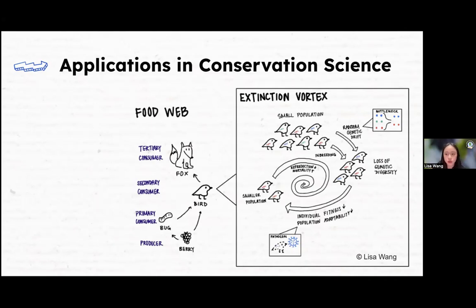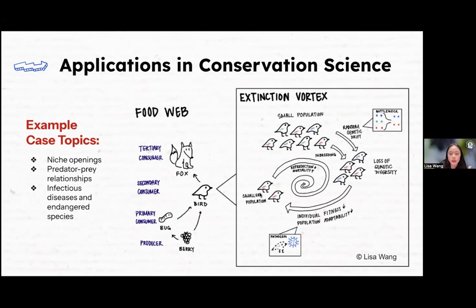They may be a lot more vulnerable to environmental changes as opposed to populations that are more genetically diverse. And on that note, coming back from all of this, if we no longer have this species, does it create any sort of niche opening? How does this impact predator-prey relationships?